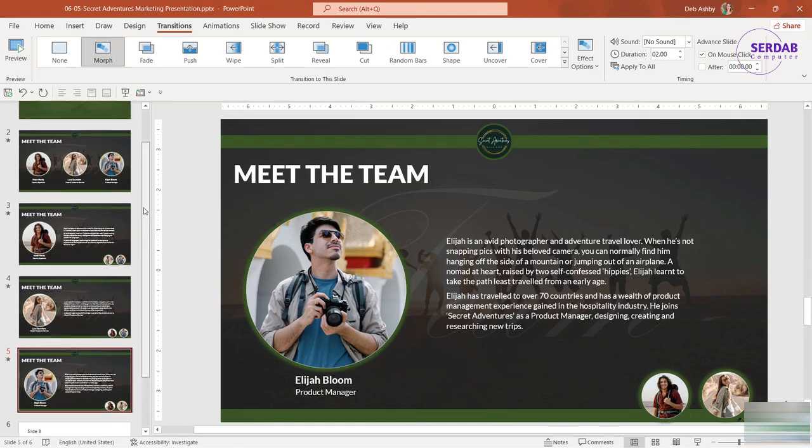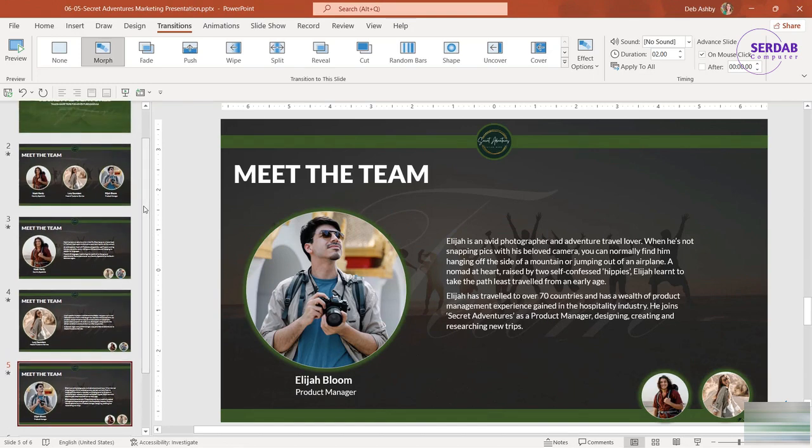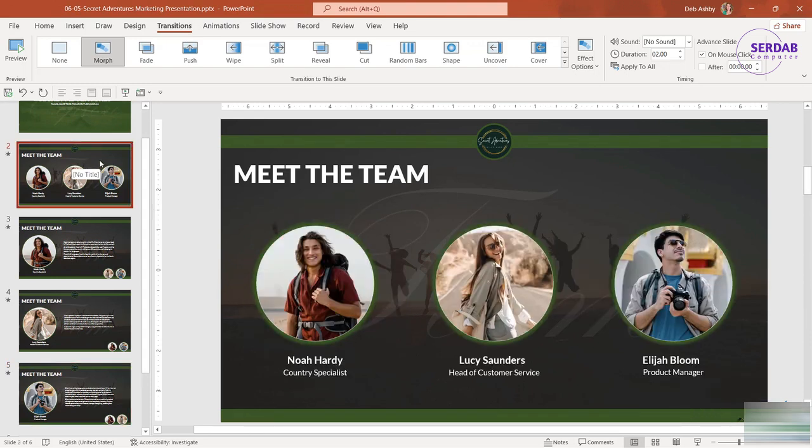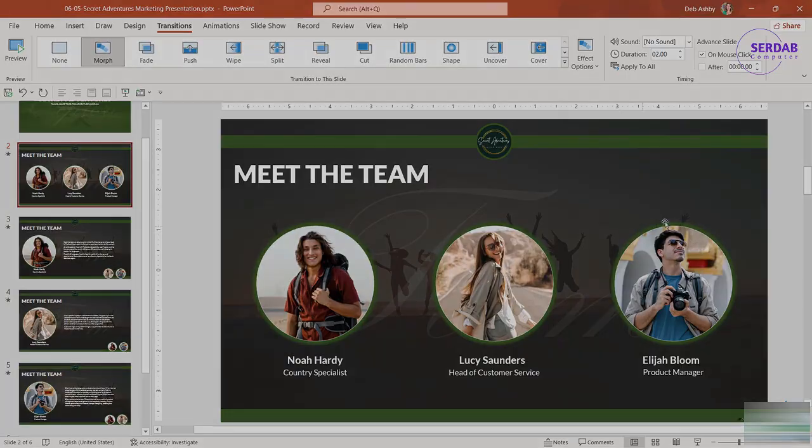It gives a slightly less PowerPointy look and feel and more of an animated video feel. So the morph transition is great for that. The key things to take away when you want to use morph is you must always have your starting slide, duplicate it, make the changes, and then apply the morph transition to all of the slides.